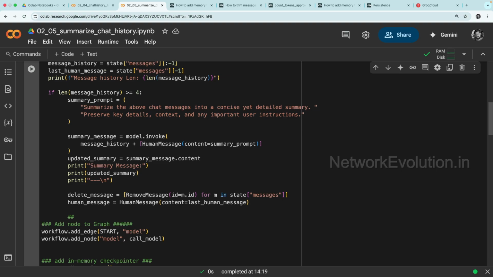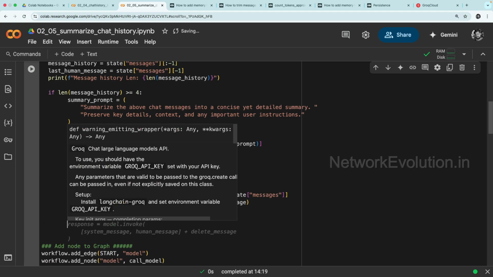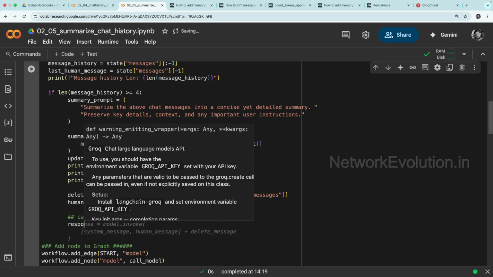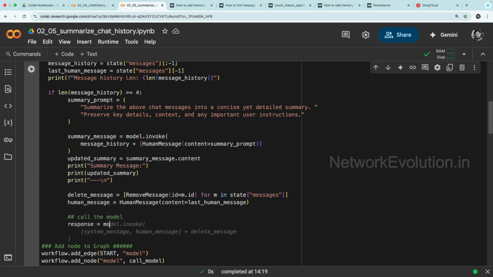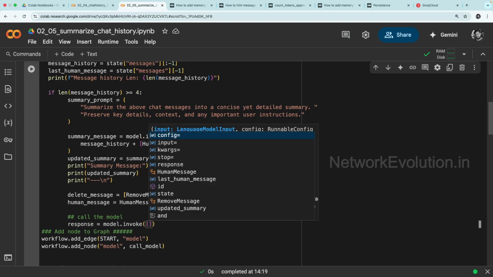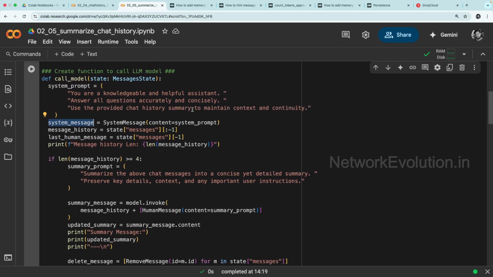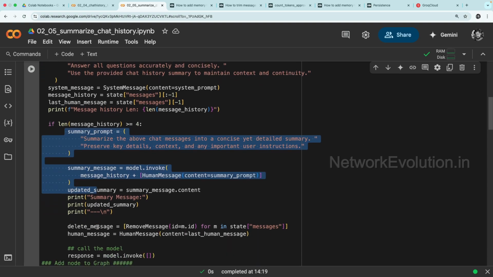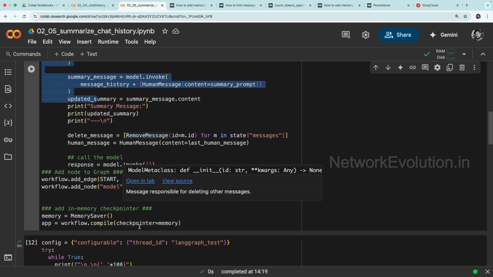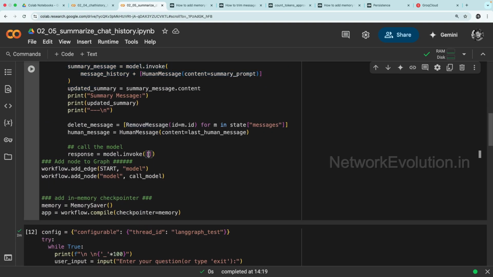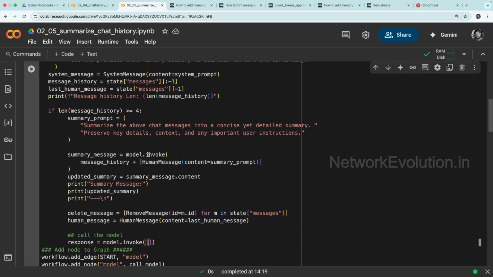Now we need to call the model with the summary message. So response equal to model dot invoke within the list. So now we need to pass this particular system message. Here we are going to pass the actually summarized message which we received from here, right?